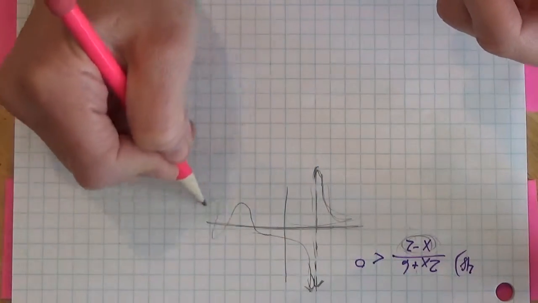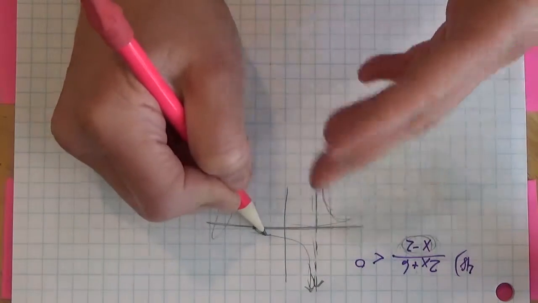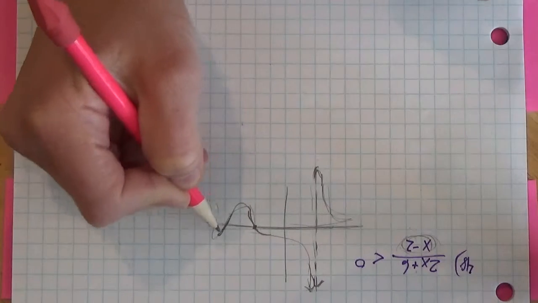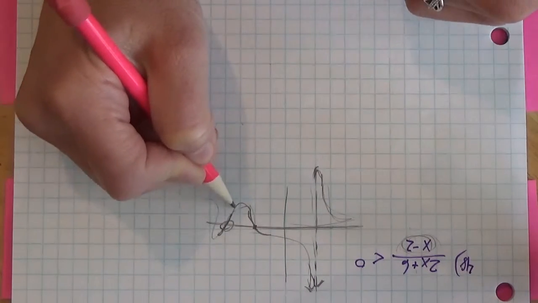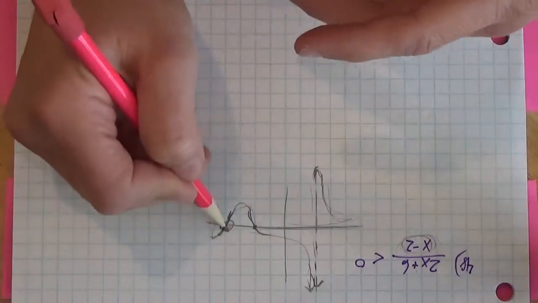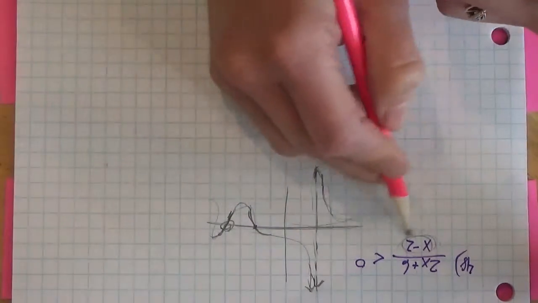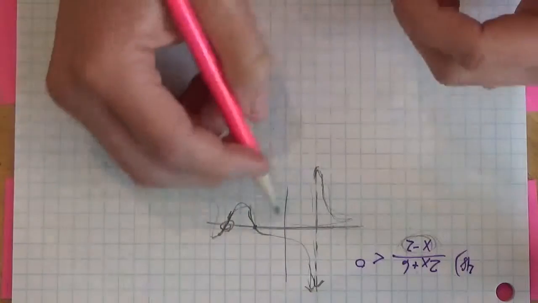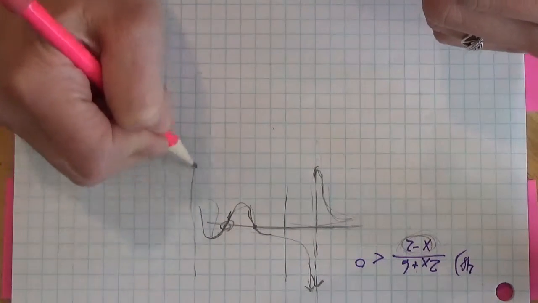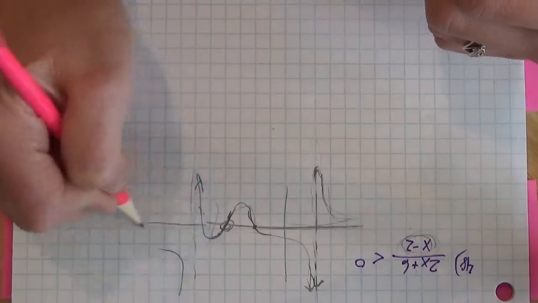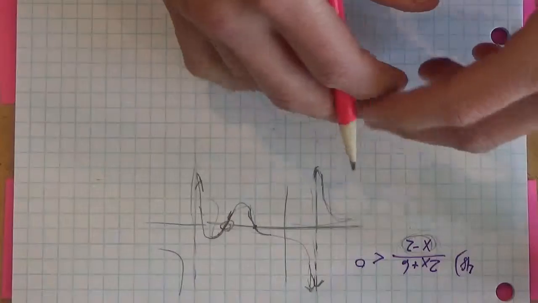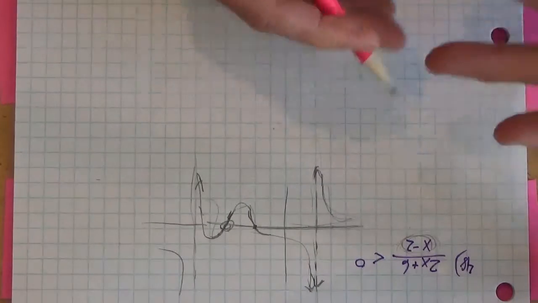Normally I have to cross 0 to go from being positive to negative, or being negative to positive, changing signs. But if I decide to be undefined, I can just skip over and change from being negative to positive. So either at a hole or at an asymptote, if this thing is undefined, it could potentially go from positive to negative, or from negative to positive. Anyway, we attack it in the same way.